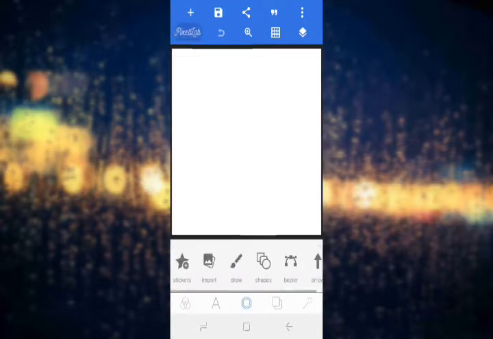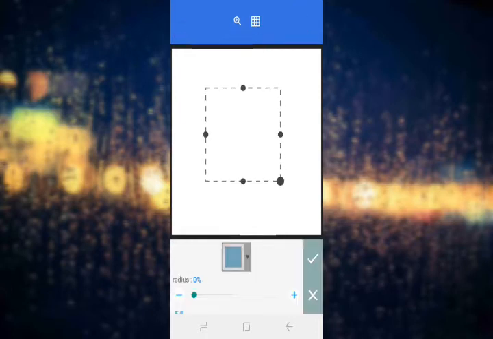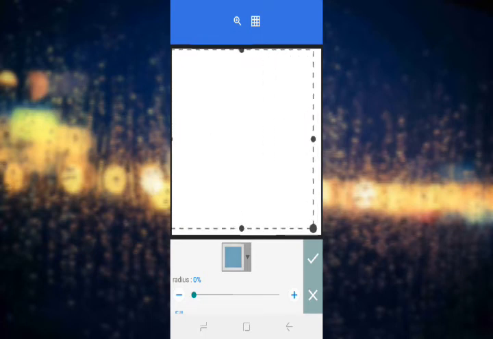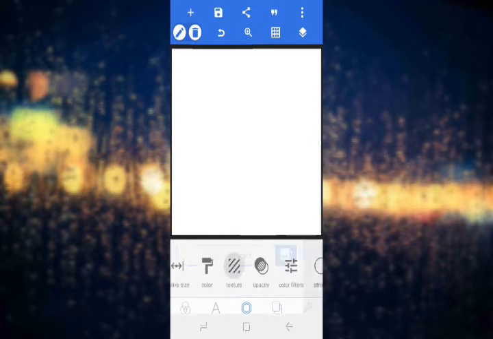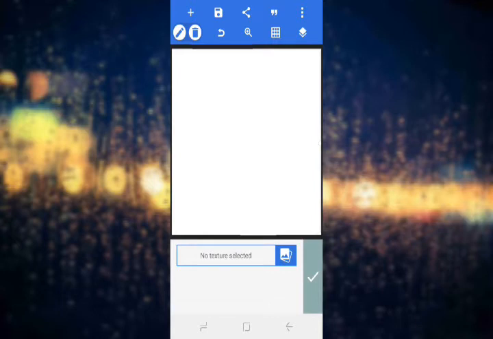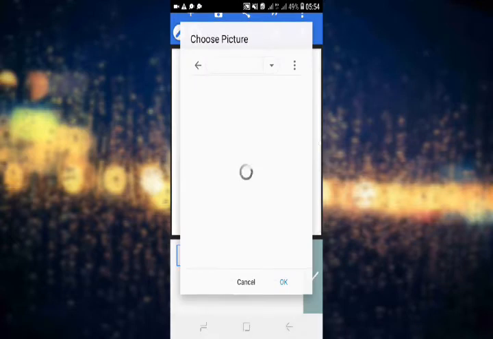So come over, then come to your image, your shapes, increase the size. Then the next thing you're going to do is come here and click this button called texture. So you click texture, click image, and voila, here you go.